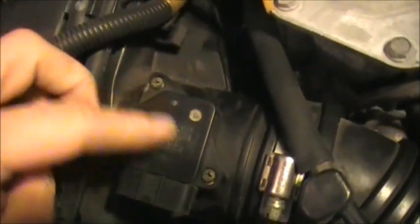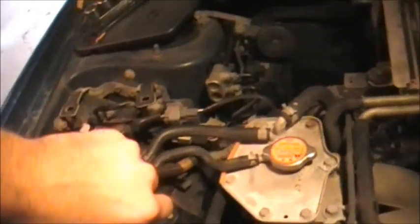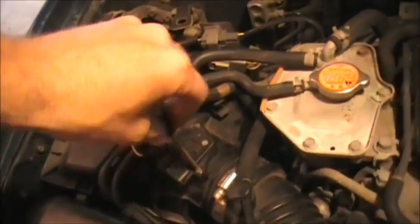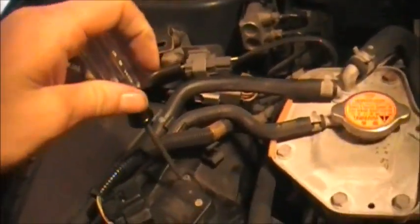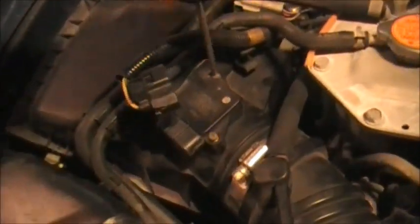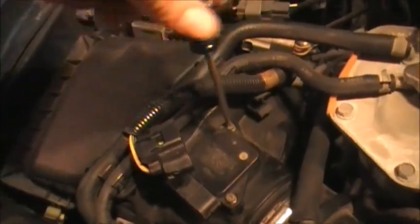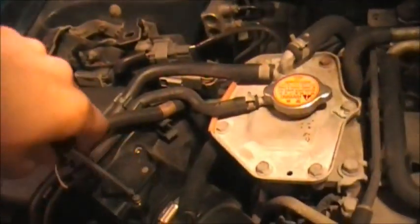Alright, so that's loose. Now I want to take this mass airflow sensor out. It's just 2 screws right on top here. 1 and 2. Just a Phillips head screwdriver. Now, since we're taking this off, it wouldn't be a terrible idea to clean this, but I'm impatient and I want to test drive it as soon as I get it on, so I'm probably not going to do that.